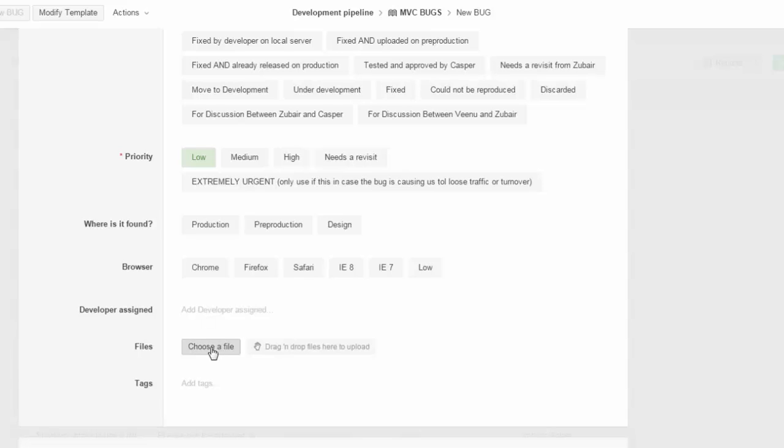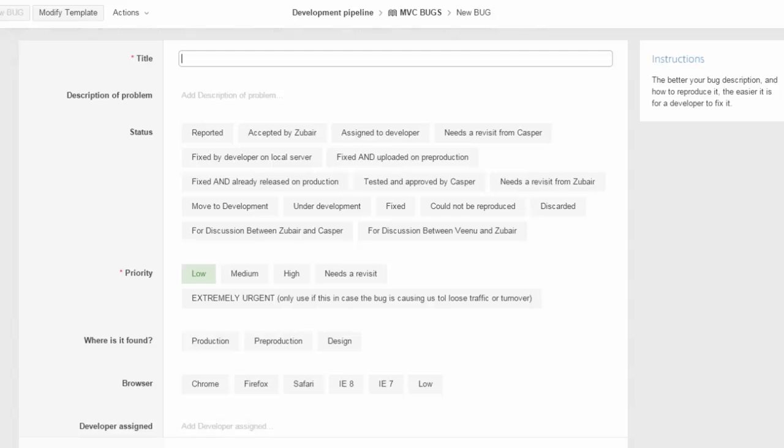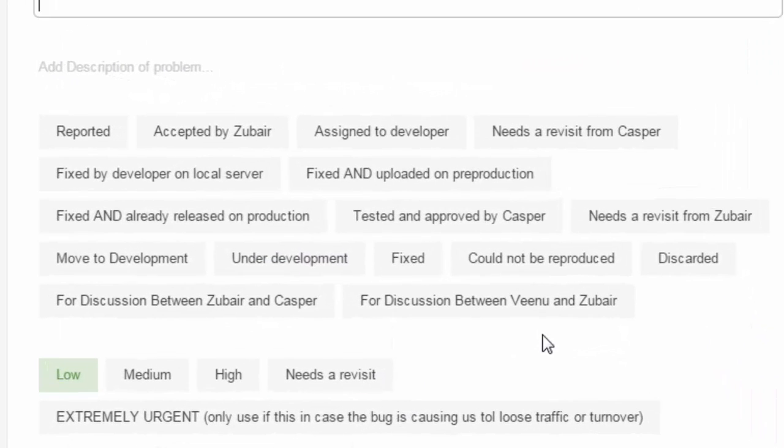And then this one, make sure you add a screen dump if you have one. And then the last thing I want to say is that Subar is going to finish up. It's going to go through a cycle where the developer fixes it, Subar tests it, and then he's going to upload it to the pre-production. So he will give it this fixed status and upload it on pre-production.